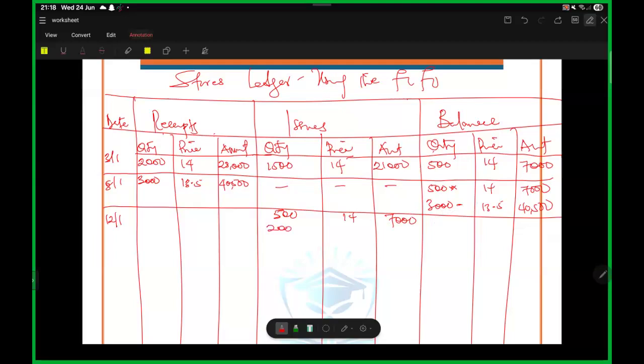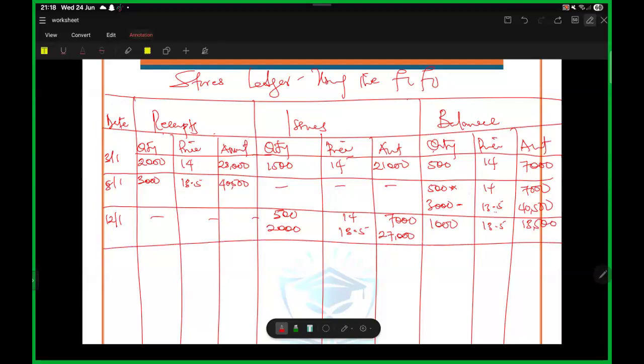So the remaining 2,000 can be from the second, at which price? The price prevailing there is 13.5. So 2,000 times 13.5 will give you what? I am getting 27,000. Now because this one is gone, I'm only left with 1,000, right? 1,000 at 13.5, giving me 13,500. There was no receipt, so I am done. I will close the chapter.